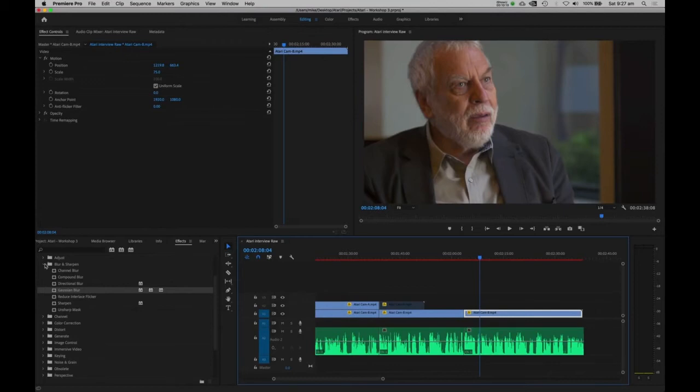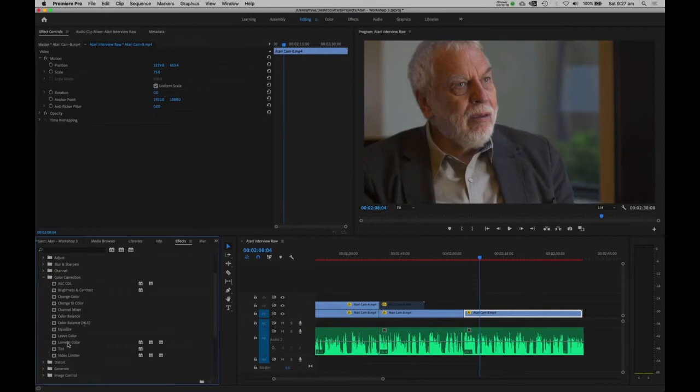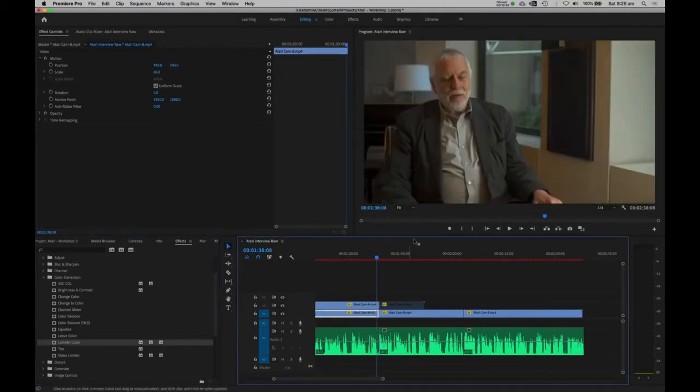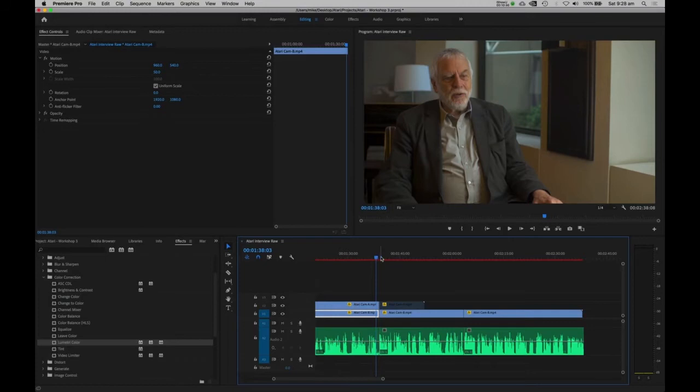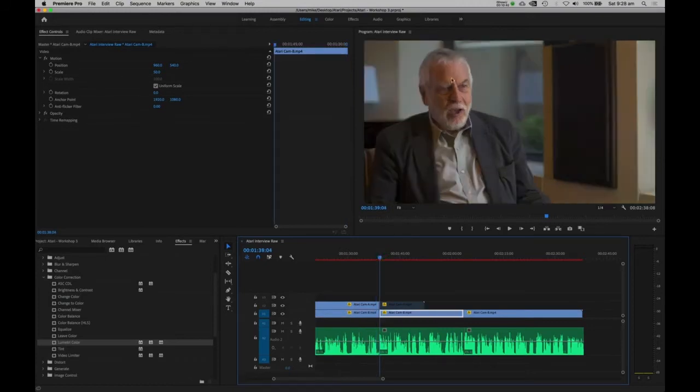One of the really useful effects is under color correction, and that is one that I use on every project, and that is Lumetri Color down here. It will be able to give a nice color grade to this image, and I think that we should definitely do a color grade because, as you can see on this camera A and the camera B, the colors are slightly different compared to this one. I would say this camera looks slightly green and this camera here looks a little bit more red. So we can match these a little bit better, and we would do that using Lumetri Color.